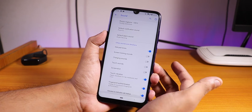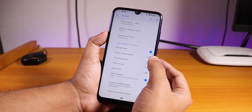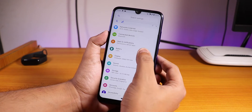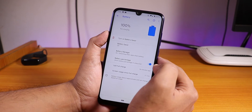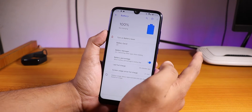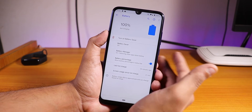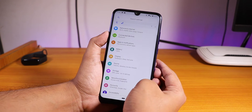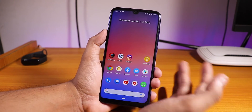In Sound settings there's no Mi Audio or equalizer, but you have normal customizations — you can disable charging sound, touch sound, screenshot sound, etc. In Battery settings there's a battery percentage option. Battery life is pretty good — I was using this ROM since yesterday night and I'd say it can give you eight to nine hours of screen-on time depending on your usage.